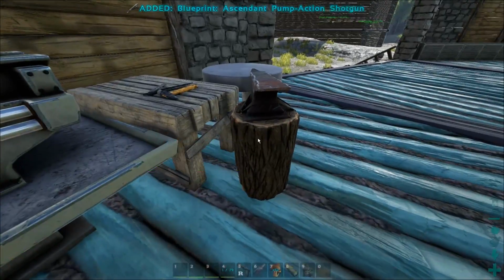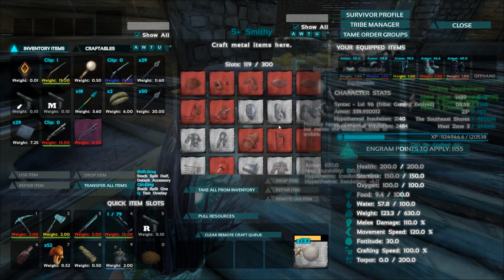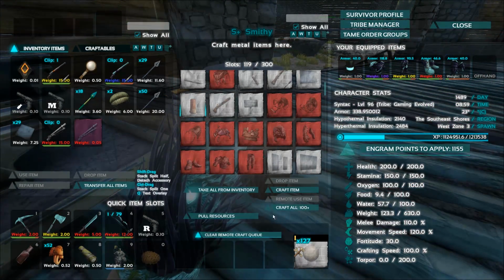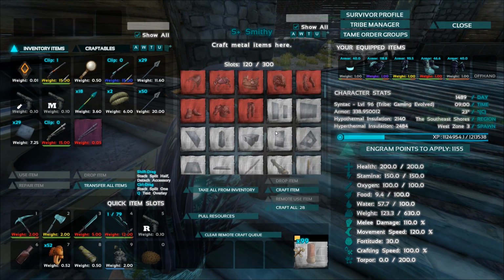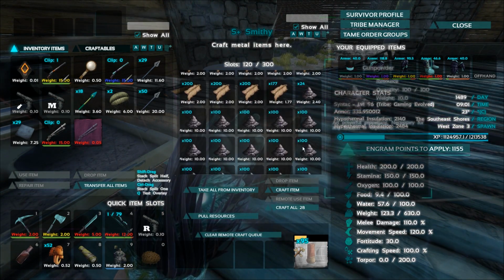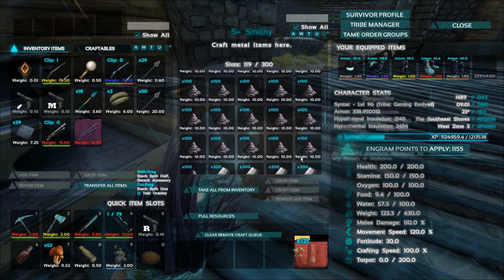Okay, so how much is this crafted up then? We've got a good amount so far. Let me just cancel that for now, and we'll just craft up some shotgun shells just to get them going. So we can make 128. Okay.